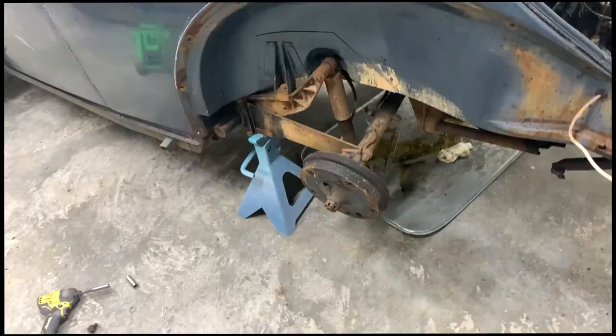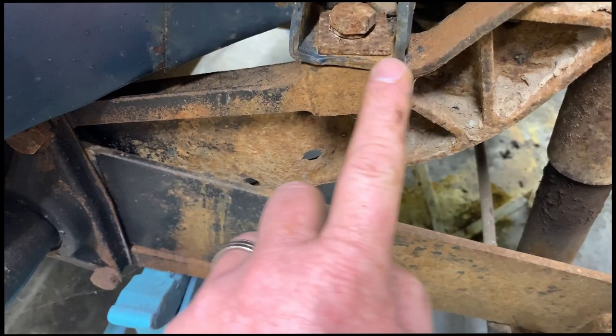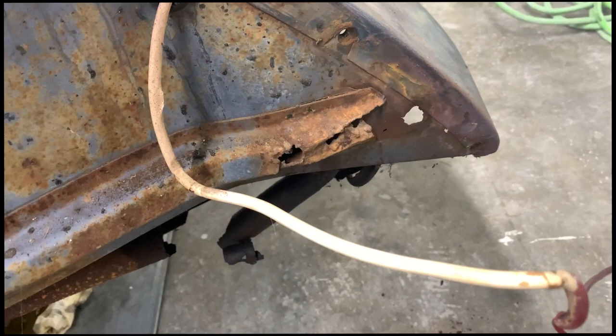As I'm going along here, I want to kind of document the findings and such. One thing that's kind of interesting is, see, this is loose. There's no rubber left under here, so I don't know if it just rotted away or what. I haven't put a socket on here yet. Obviously it's been bumped in the rear. I mean, bumped, not slammed or anything like that.